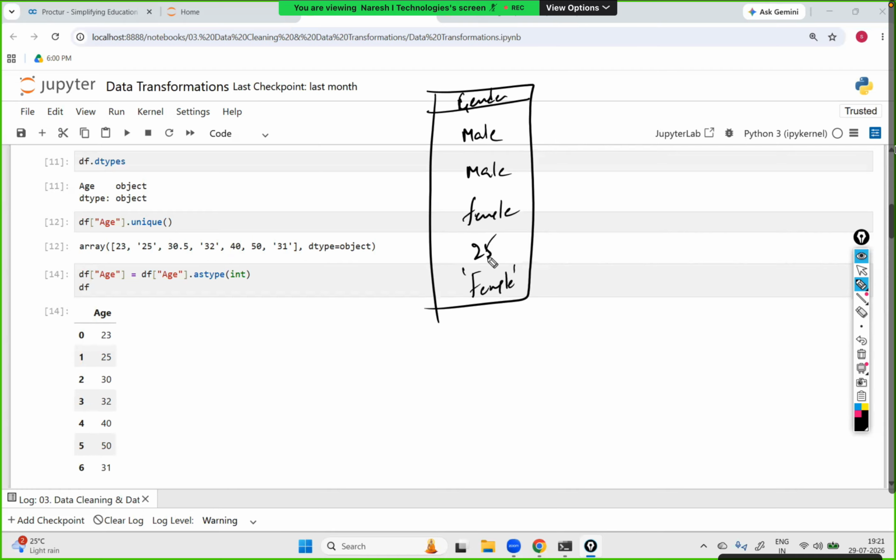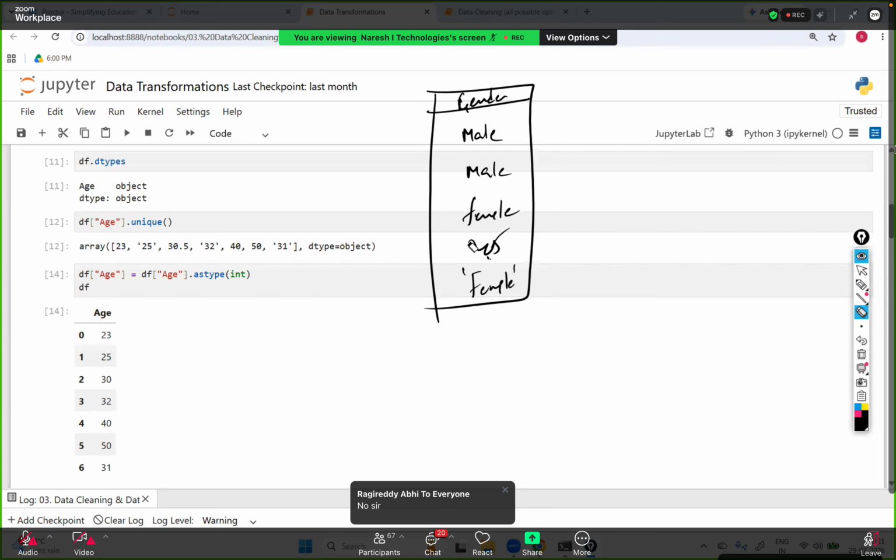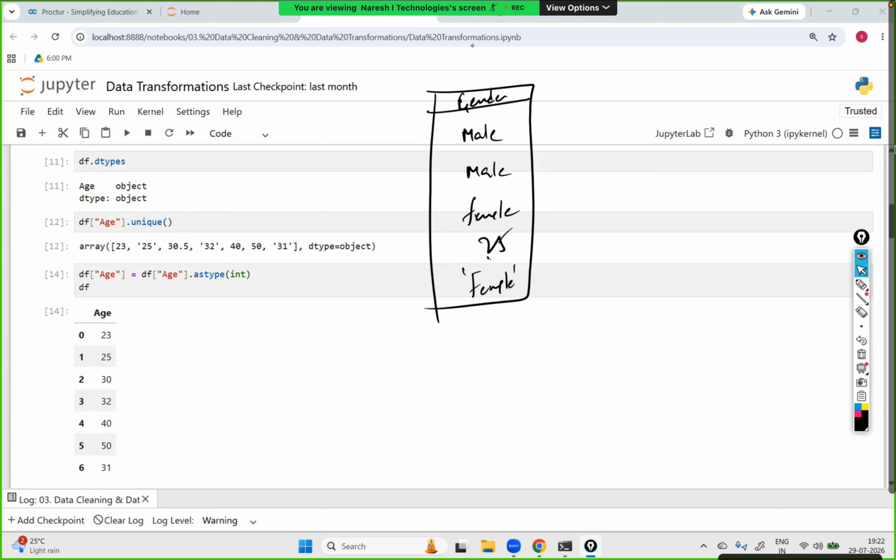Now, is this called wrong data type or wrong data? Wrong data. For example, this is also in the string only. Forget about data type. At least the value is correct? No, the value is wrong, and the data type is also wrong. For example, if you have 25 here, the first value is wrong. Value wrong means it is called wrong data. Value is correct, but type-wise it is wrong means wrong data type. Understood?